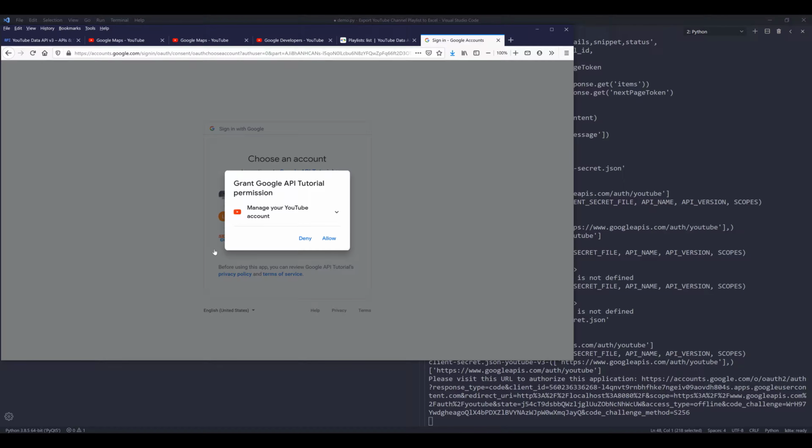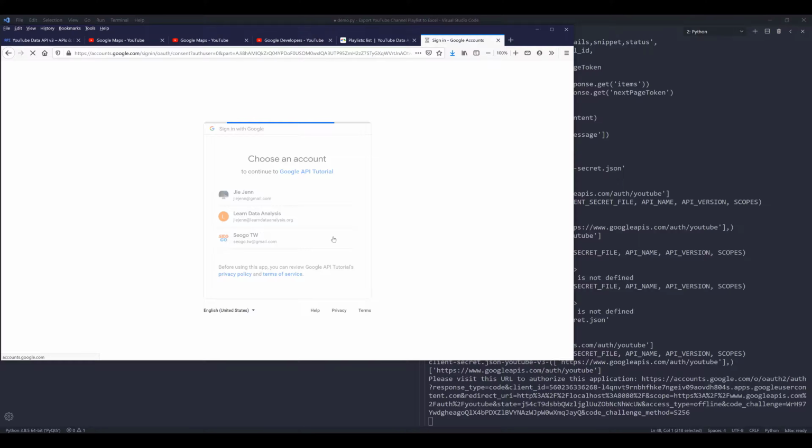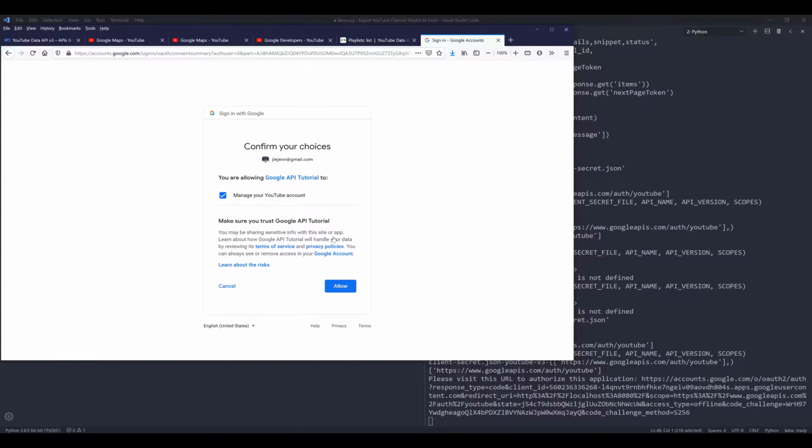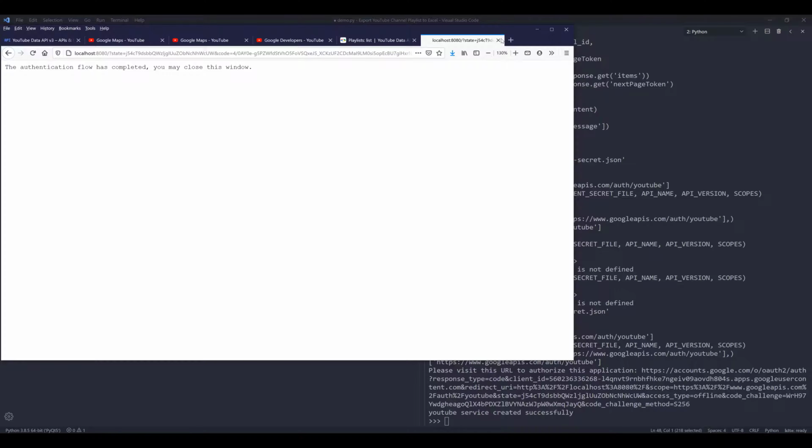This means that this app cannot be used publicly for any commercial related activities. Right, so we need to give permission to this Python script, so we need to allow all the permissions. And when everything is working successfully, you're going to see this message: the authentication flow has completed. You may close this window.